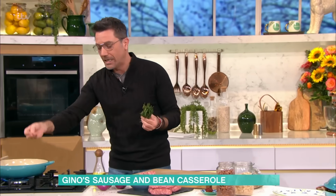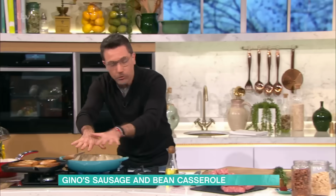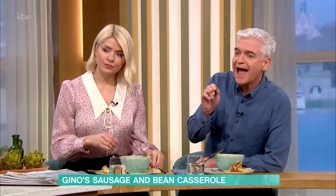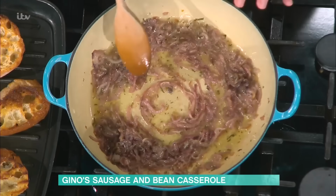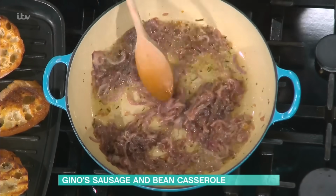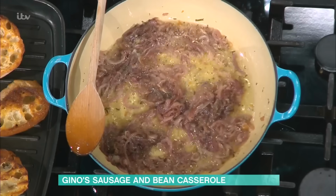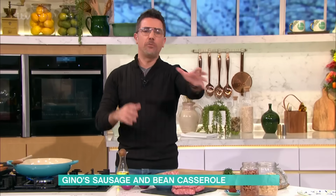So you release the rosemary flavor into the oil as you cook the onions. And that is the best tip that I can give you when you use fresh rosemary. Rosemary and onion. See here, I don't know if you can see, but I go chopped rosemary and onion. So there is all the flavor. Is that olive oil? Just normal olive oil. Yeah. Don't use extra virgin because you're wasting your money. It's too good for that.